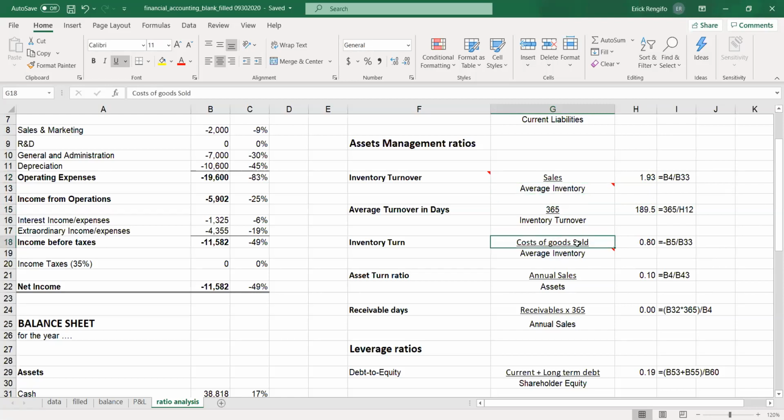Now, another way of measuring turnover, instead of using sales, is to use the cost of goods. Why is the cost of goods better, guys? Because the sales prices can change with the client, and with the time of the year. For example, you do some price discounts in July, and price increases during Christmas and New Year's. So you see the sales prices change dramatically. Normally the cost of goods don't change like that. They are more stable than the sales, but the information is basically the same. People prefer to use the cost of goods because the volatility of sales can distort this number. In this case, my inventory turn is 0.8.